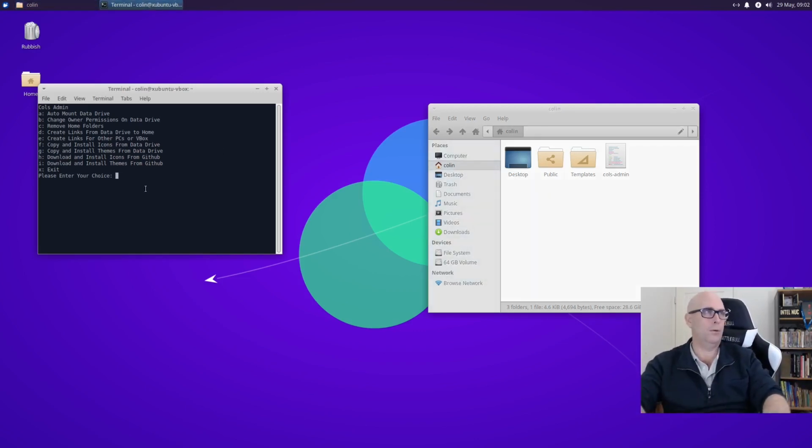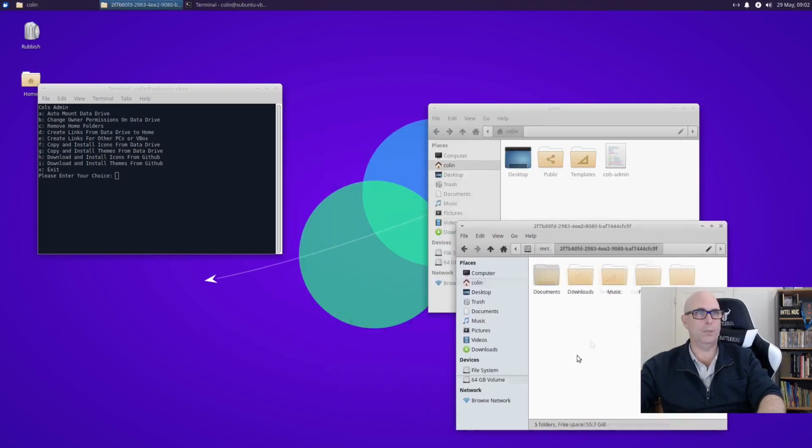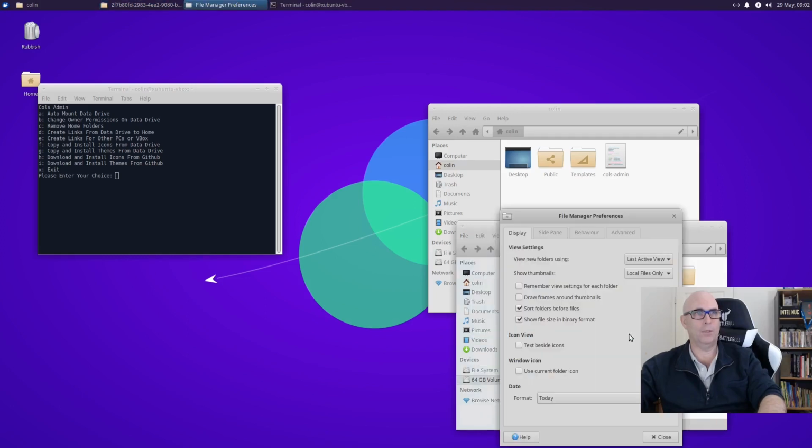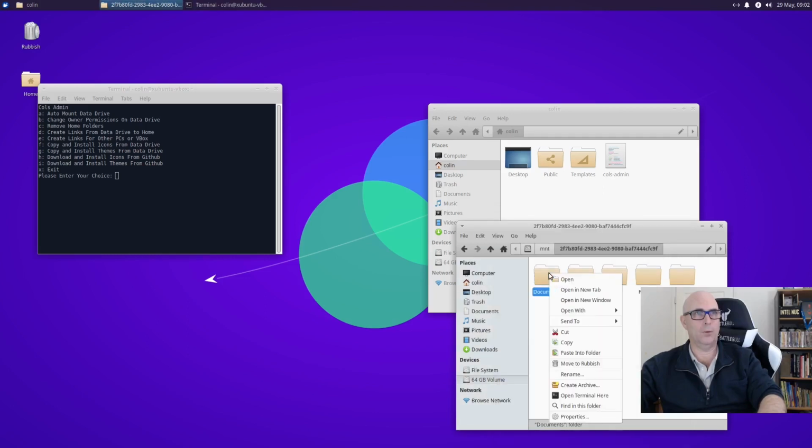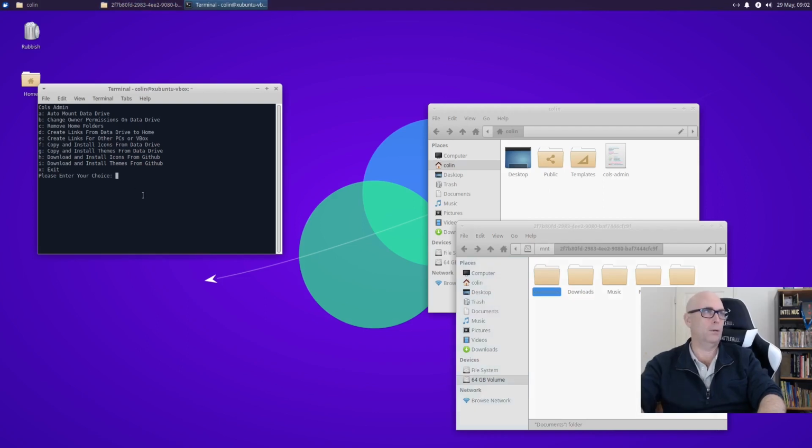So what we want to do now is we want to create links from data drive to home. So we're going to run D. So what we're going to do here, let's open another one here. This is the data drive. So we're going to link all these, because normally I would go create link, and then you've got to find wherever create link is. It's probably somewhere in the preferences or something like that. Was it actually in the right-click menu or not? Can't move to rubbish. There's no create link there. So we're going to create a link from these into here. So that's the plan. So D, we're going to run D, create links.